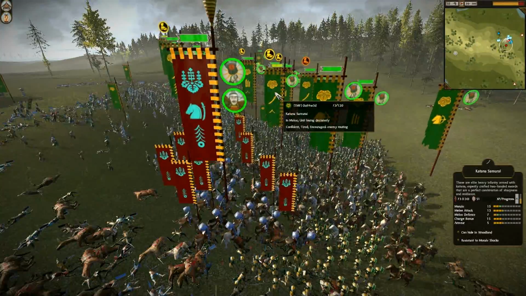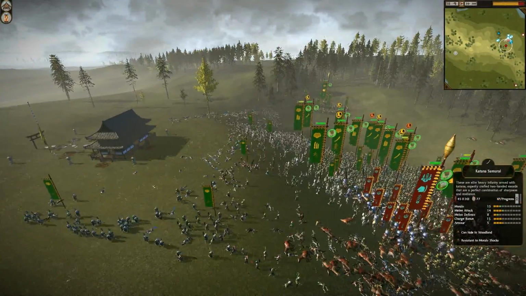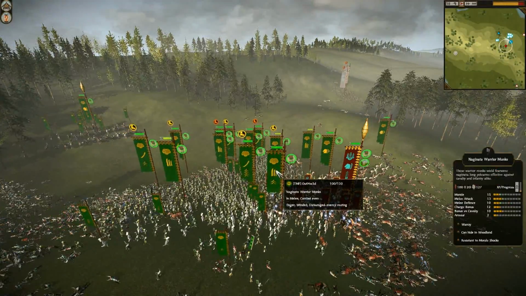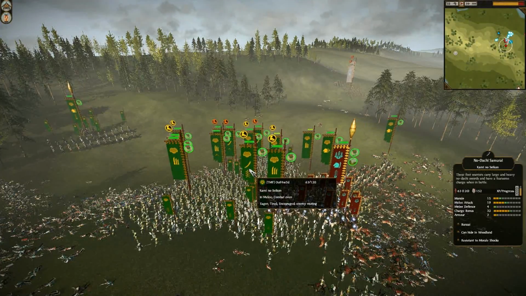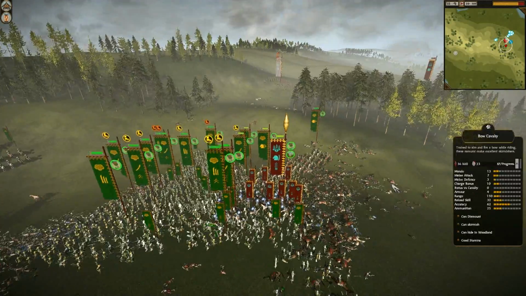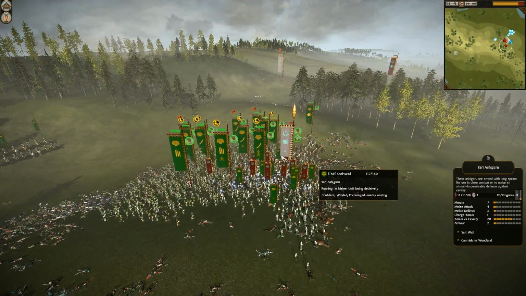Let's take a look at some of the kills here. If we can get a hold of a Nodachi samurai. There we go. 152. Are you kidding me? 152 kills. Look at this. Just a complete sweep.